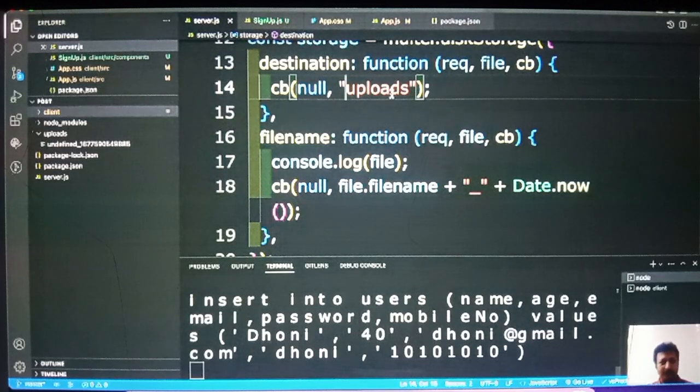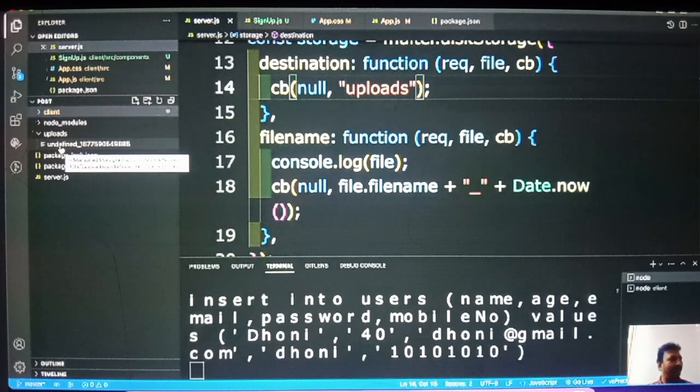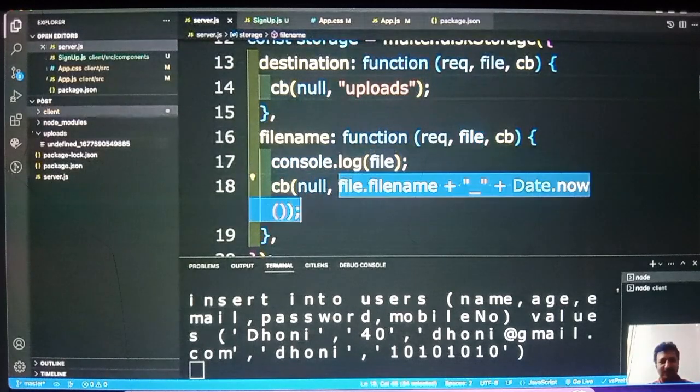Now, stored into uploads, you are able to see here. The file we have uploaded is coming, but some issues are there. It is showing undefined underscore and some number. Because of our file name, we have to give the extension also, file name dot something I have to give.